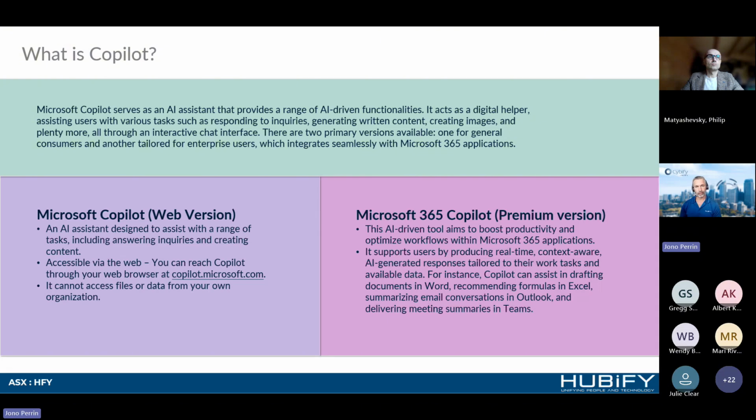You've then got your paid version, your Microsoft 365 Copilot Premium version. And this boosts productivity and optimizes workflows within the 365 stack and all of the applications within it. So Excel, it might assist in formulas or graphical ideas. It might produce documents in Word. It could produce a presentation in PowerPoint. With Teams meetings like this, it can summarize, it can get an idea of how are people feeling, who spoke most, what were some of the actions that needed to come out of it. So all different elements of your 365 stack is where it ingratiates itself into those applications.